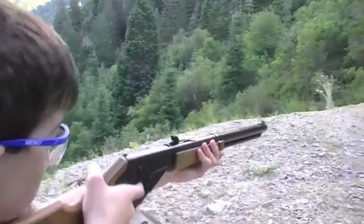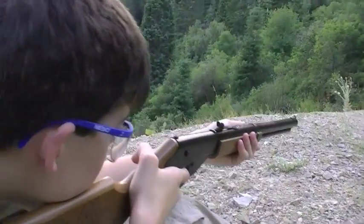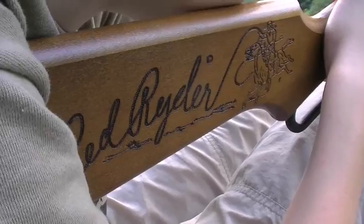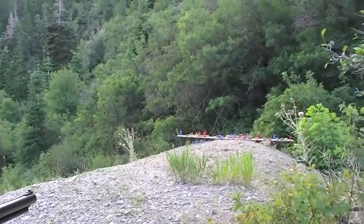Enter the Red Ryder BB gun. Red Ryders, those are toys, Nutnfancy. They're a joke. Well, let me tell you, having shot thousands of rounds through our Red Ryders since 2006, they're not a joke.